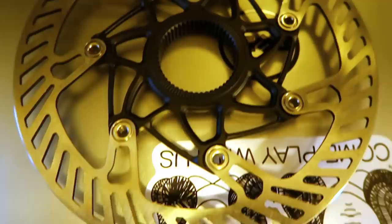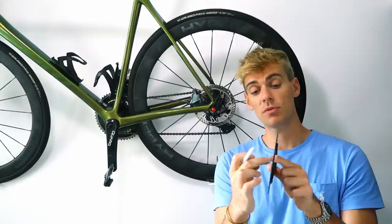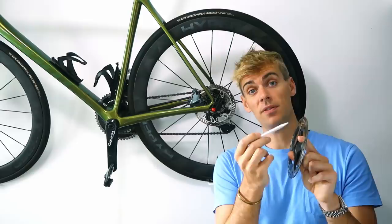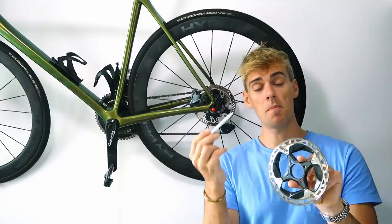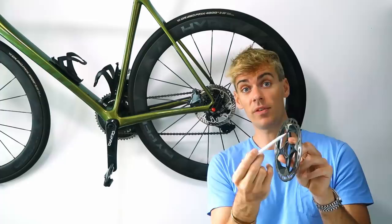So why do I not like the Ice-Tec Shimano design? It is actually a really nice design - you've got a large aluminium core which goes right to the edge of the disc, and either side of that you've got a stainless steel laminate fused on either side. That stainless steel panel is very thin, but it only needs to be there for the braking surface. The majority of the thickness is aluminium, which acts as a heatsink and passes the heat to the fins, which are designed to lose the heat to the air.